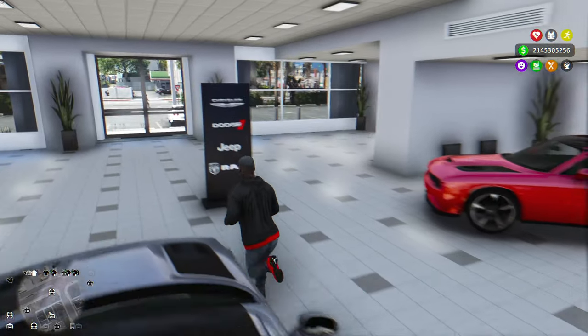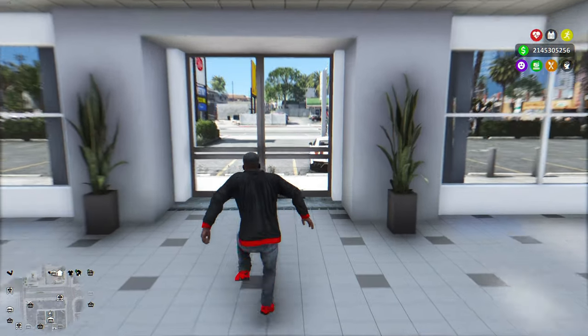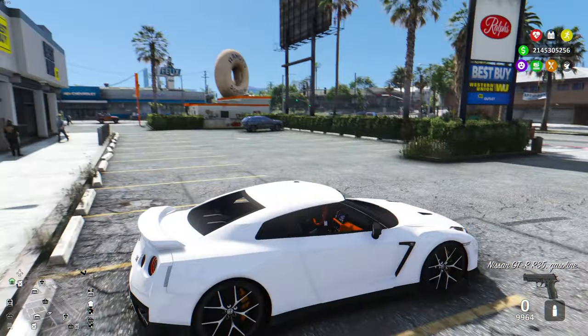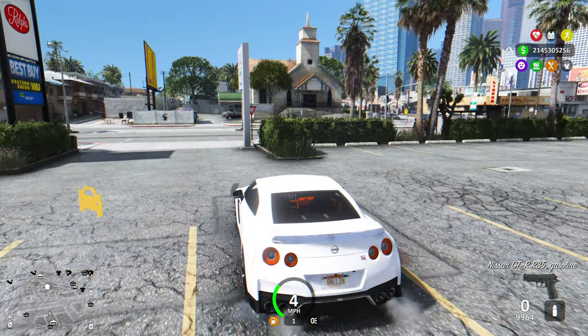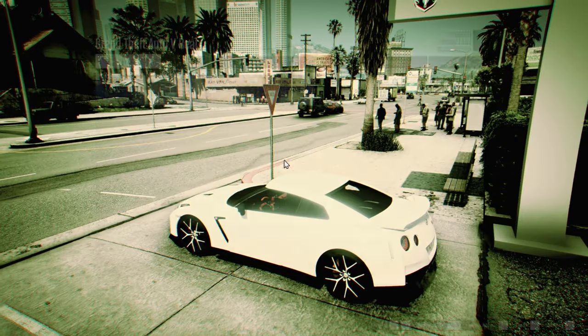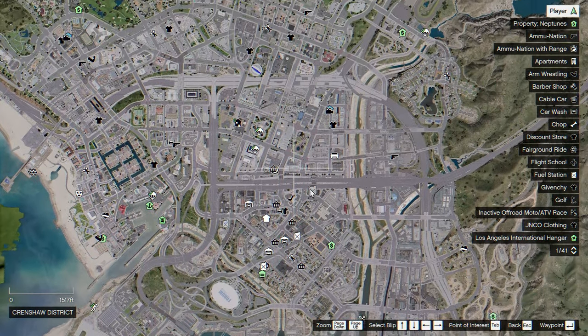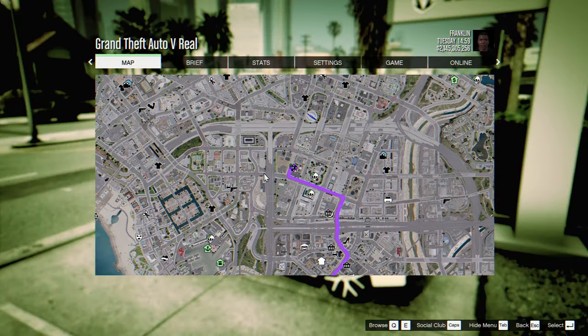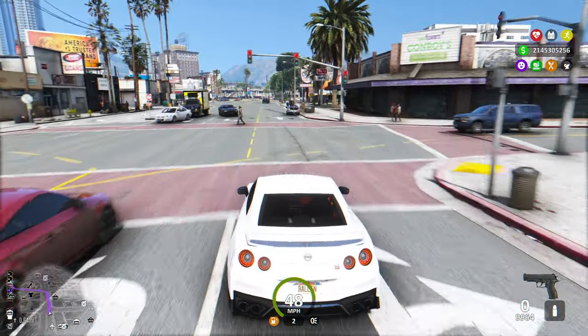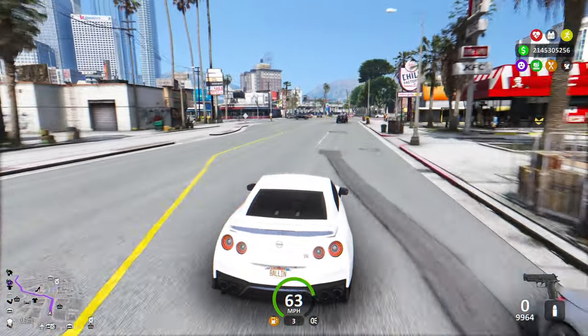Let's go get our car. Let's put our car in the garage, and then we can come back here and get some stuff out. I'm just exploring it just like y'all. So let's go back here and let's get a nice house with a proper garage that we can chill out in.